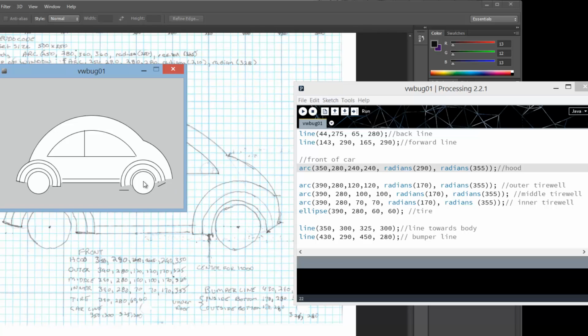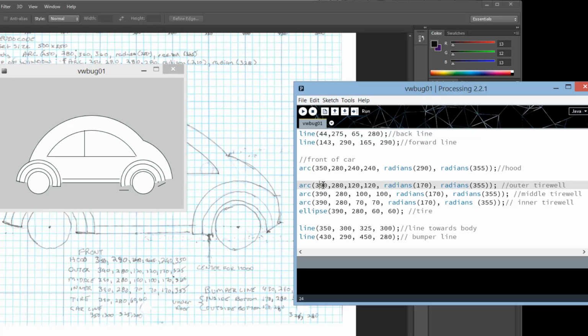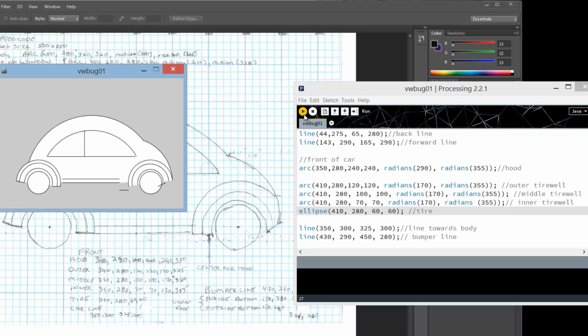So that would mean moving the center point. So I'm going to finish these lines last. So that's moving the center point further forward here. So if I want to move the center point to the right, we can try changing this to 410 for each of the arcs. And again, that's the X point of your center. It seems to be at the right Y point. That actually matches just about what I drew.